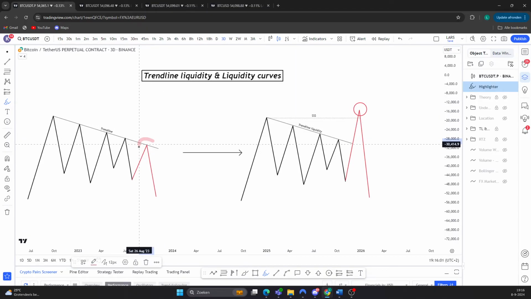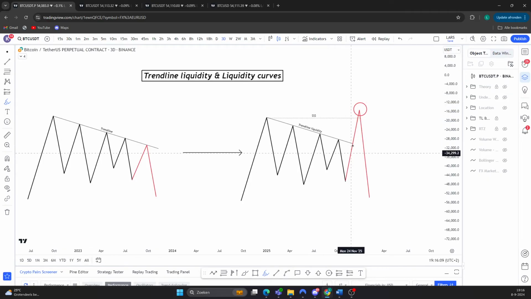The retail person will see this. The market maker will see this. And I want you guys to see it like this. So when you see a trend line, don't try and short the lower high. Watch and if the highs can get taken, causing those stop losses to get triggered, causing the spike up, causing all the buy orders so he can sell. Okay? So when you have highs that are all connected on the trend line, I call it trend line liquidity. I'm not even looking at it to long or to short the bounce of a trend line. I'm looking for the trend line liquidity to get taken. Completely different mindset than most traders, right?